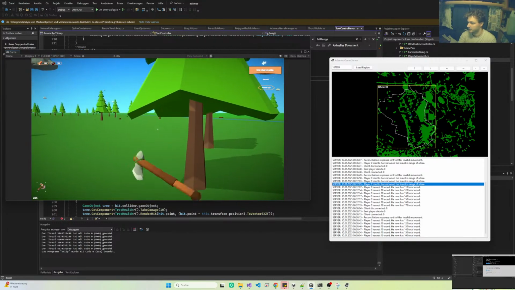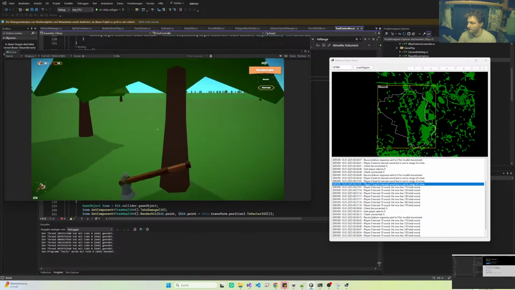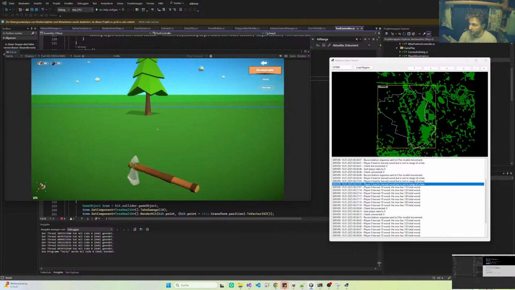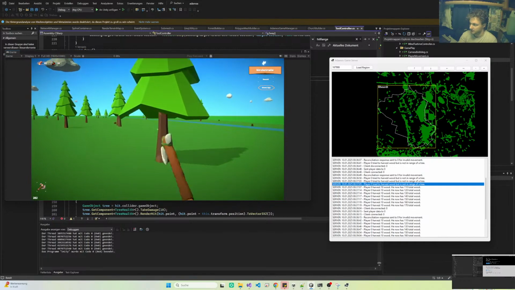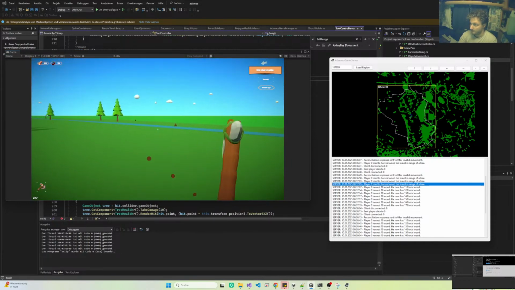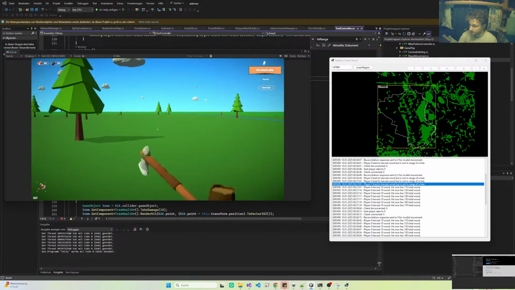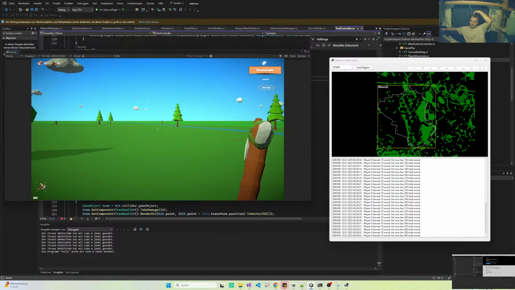So even if I go here, here, up, up, up, up. So I should just hack around a bit, you know, click around, go somewhere else. 400 total wood. Nice. That's really cool.